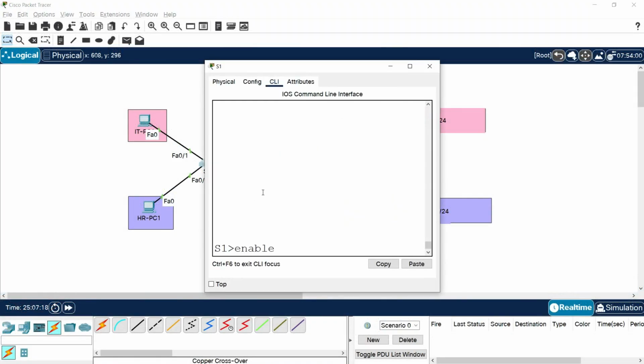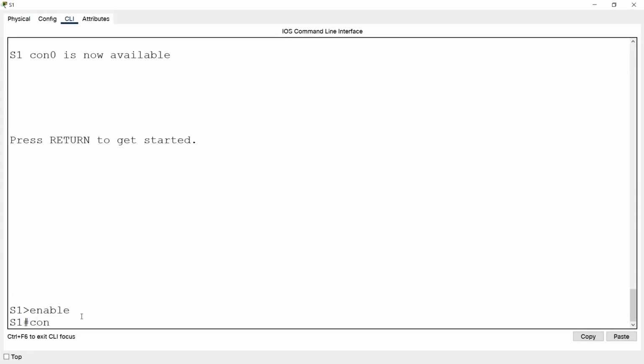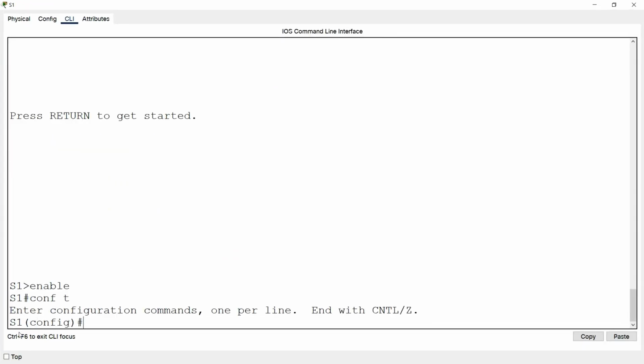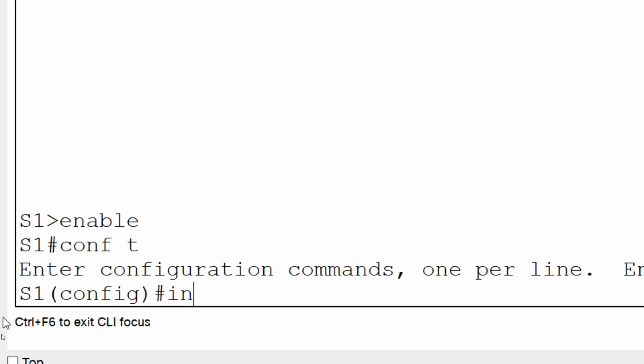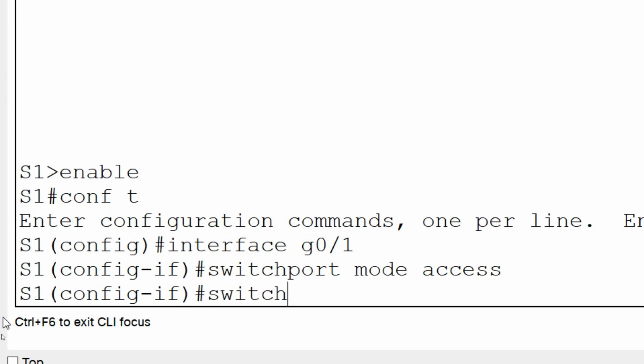Coming to S1, enable, conf T. We will go to interface G0/1, switch port mode access, switch port access VLAN 10.